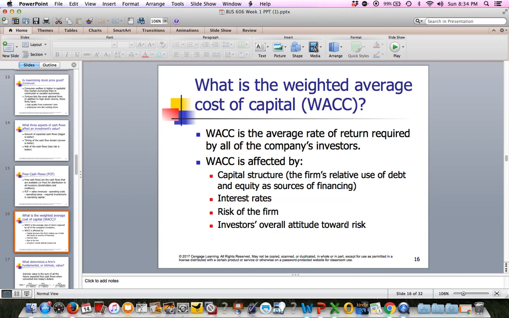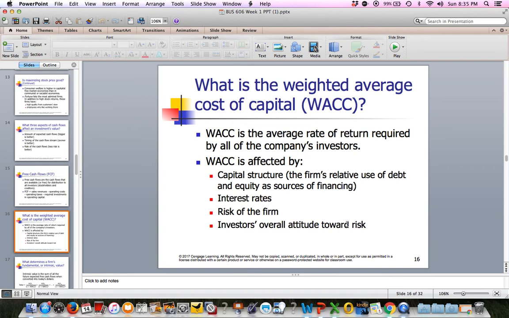And the WACC, or weighted average cost of capital, is the average rate of return required by a company's investors. The WACC of a company is kind of fluid. It'll change. I worked at a company where we calculated our WACC on a quarterly basis. At another company we just did it once per year, but it changes. It ebbs and flows a little bit, which is good. It makes sense because in the economy, interest rates change all the time, and interest rates drive a portion of your WACC calculation. So that's what they mean by that.